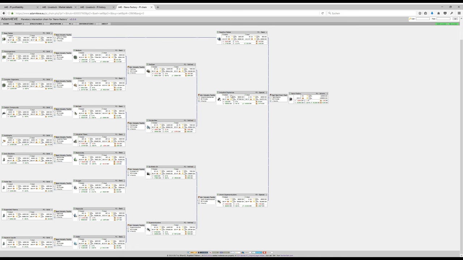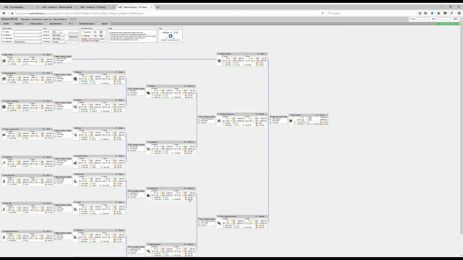And from an overview, you can see which individual steps create a profit and which don't. So from the different input materials, you see industrial explosives have a small profit, but the superconductors, they are in the red, so they pull your chain profit down. So you should see what you can do about that. Maybe you leave this part of the chain out and buy it from the market, or you put that on a low tax planet. But those decisions, this chain overview should give you the tool in order to make the decisions how to build up your planets and what to put on your planets.